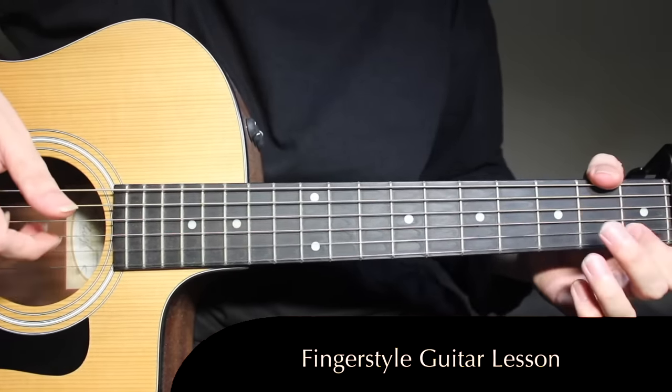So this intro that we just learned is going to be played right in the very end as well. If you heard the entire arrangement, this is how we started, and this is also how we end the arrangement. Okay, so we've got that covered. Now let's see how to play the next part, and let's get right into it.